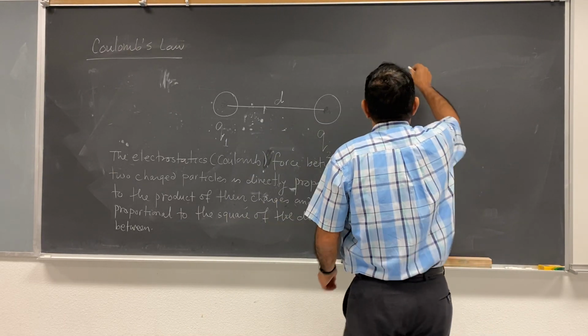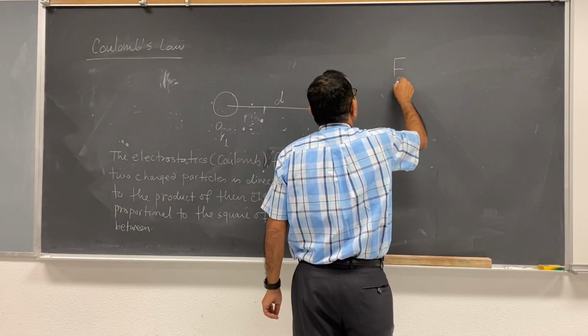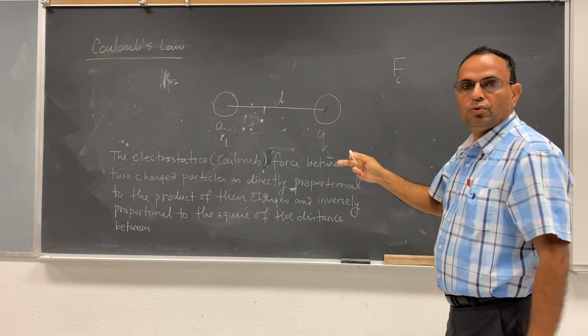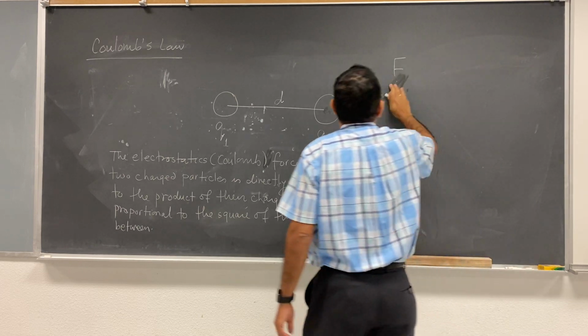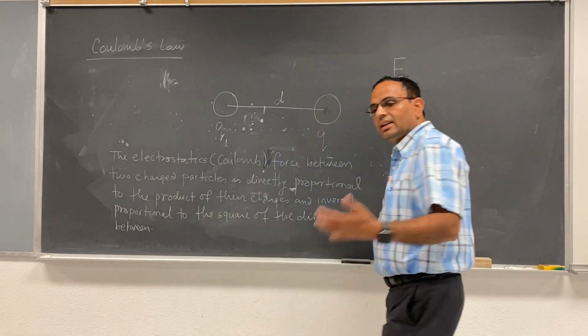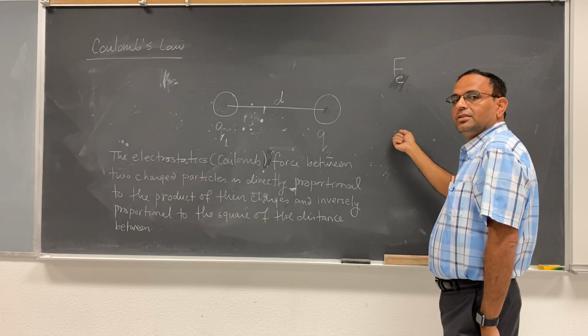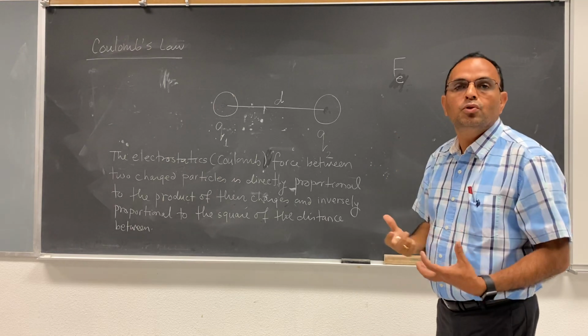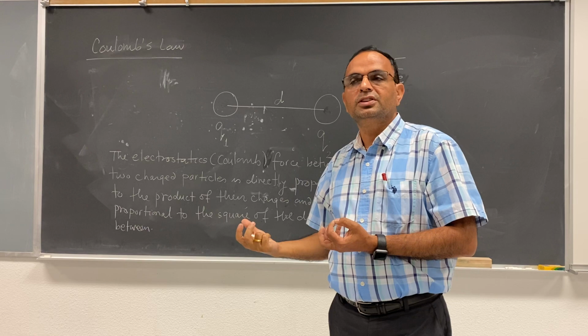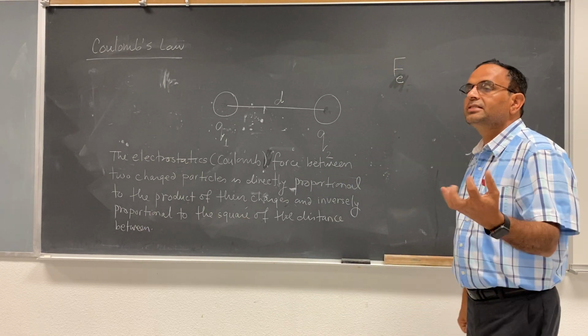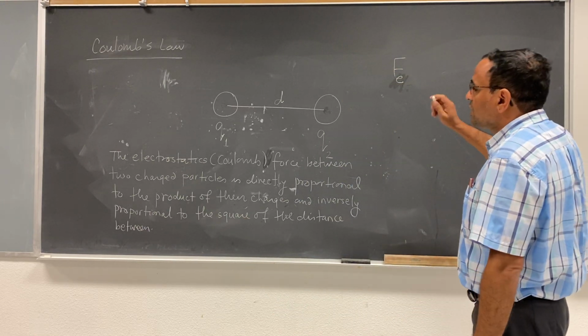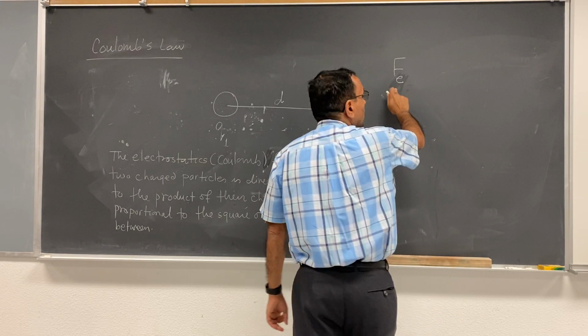So you can write down the Coulomb force. You can use F of C. It is a Coulomb force, or you can write down, let me use F of E, electrostatic force. I think that is better. F of C, sometimes you confuse. F of C is centripetal force also. Coulomb force can also act as a centripetal force. You know that. You learn that in chapter 5. Okay, the electrostatic force, or you can write down Coulomb force, F of C.